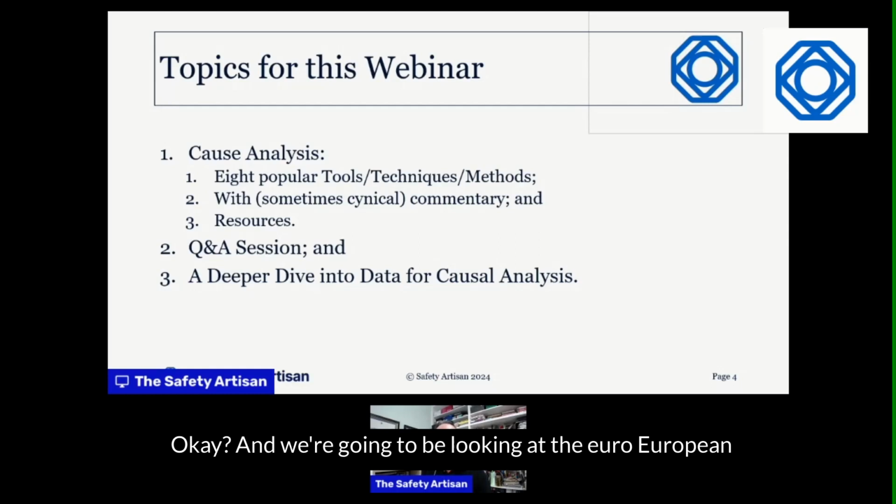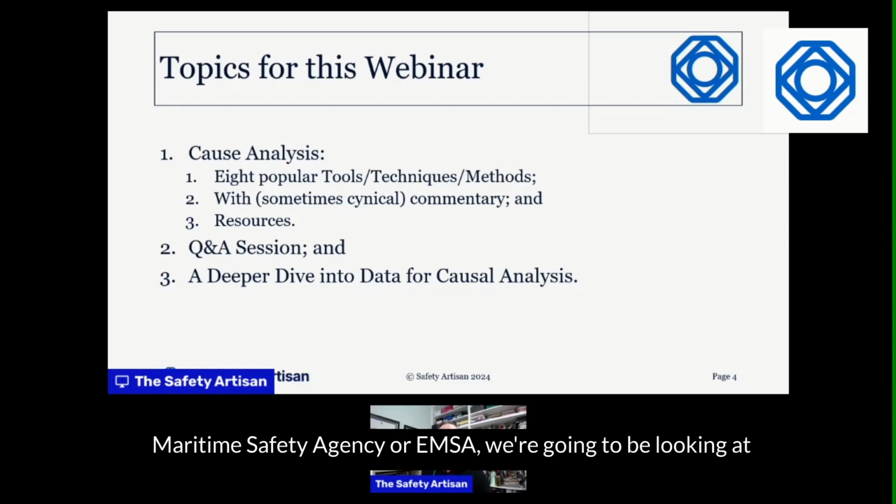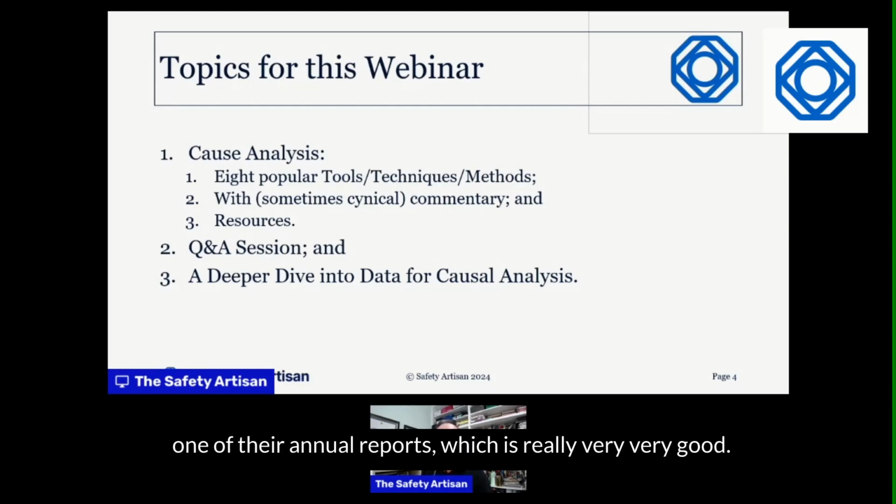And we're going to be looking at the European Maritime Safety Agency, or EMSA. We're going to be looking at one of their annual reports, which is really very, very good, an exemplar of how a regulator, in my view, should report.